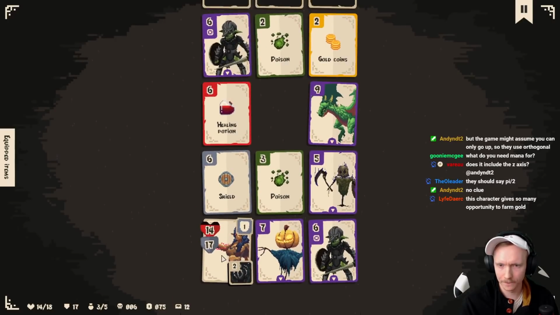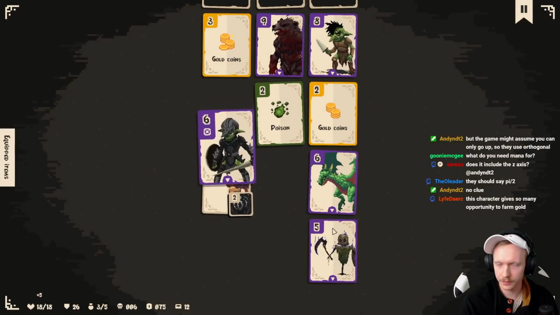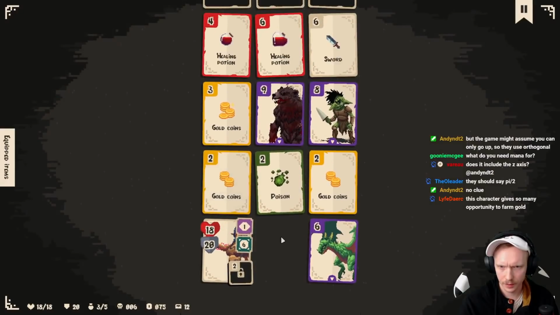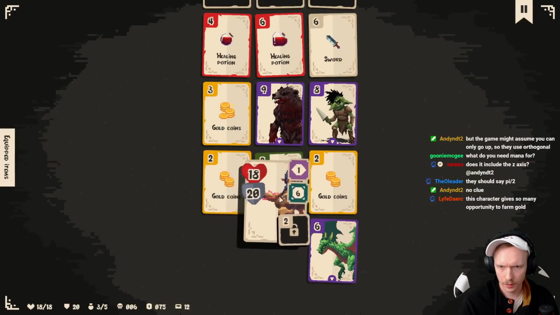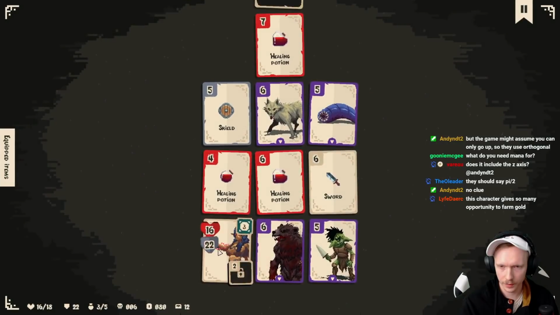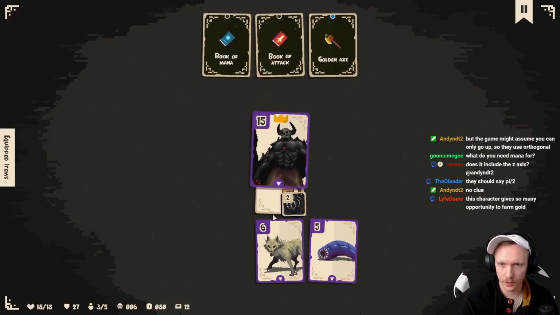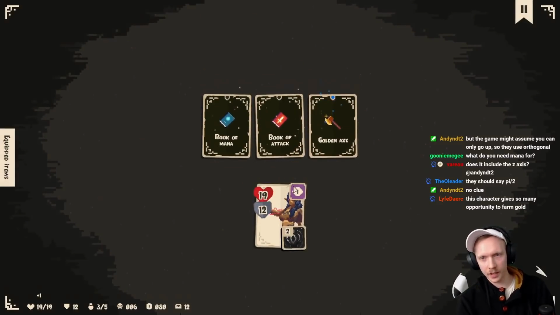Potion it. Poison it. Shield it. Heal it. Poison it. Gold it. Gold it. Heal it. Shield it. Heal it. Alright, almost there. Heart it.